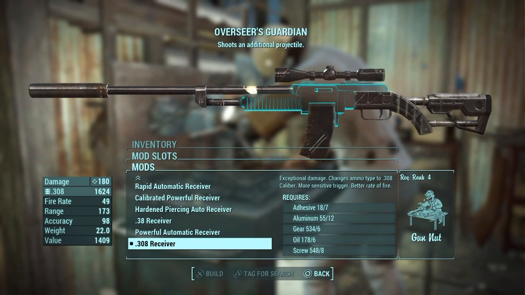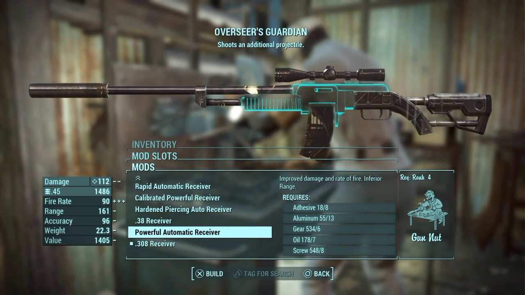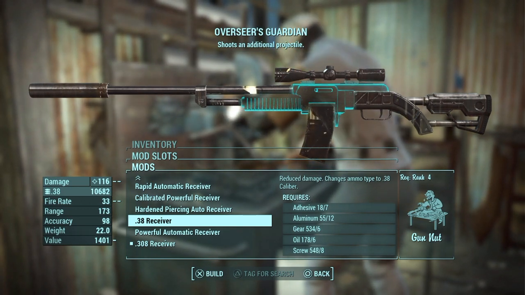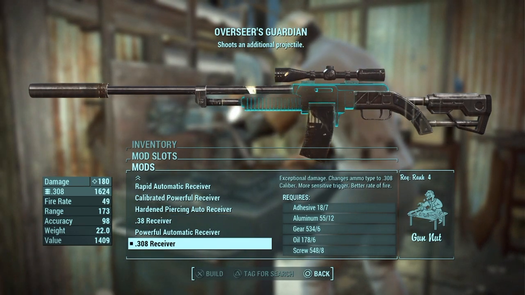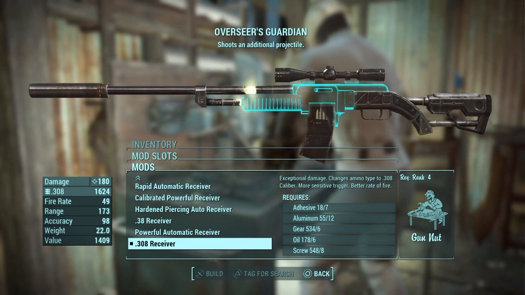Now, I have a 308 receiver in this. With some sniper rifles, you can actually change the receiver that they use, giving it more power or allowing you to use a more powerful firearm type with a bullet that's, I can go from a 38, I can go from a 50, I can go from a 308. I choose the 308 because it's better. This gun actually shoots 50s, but I chose 308. It's just got more power to it.